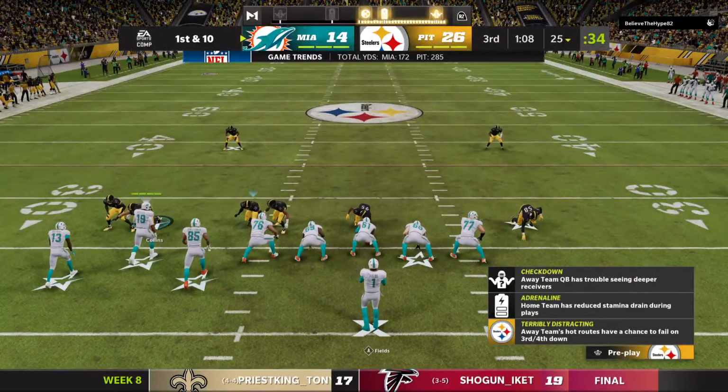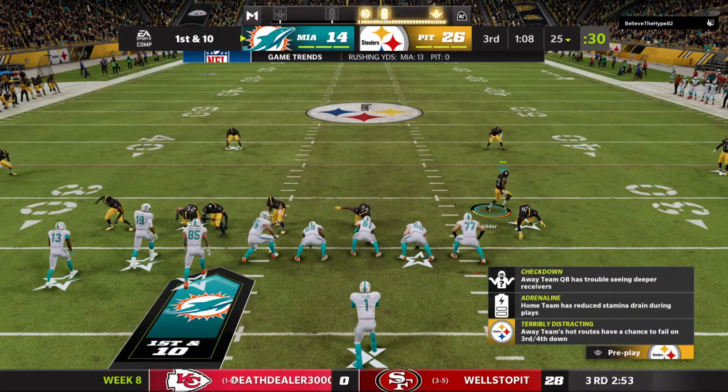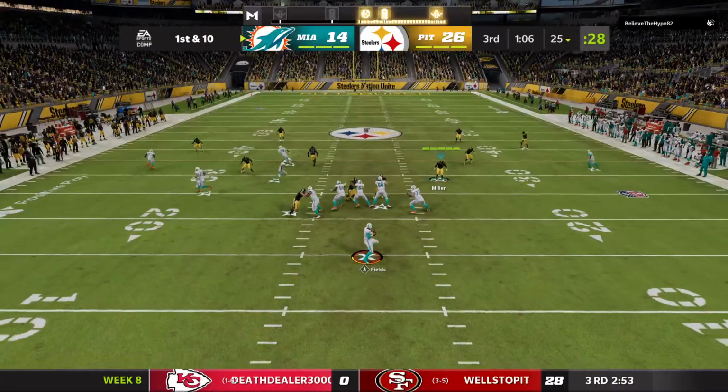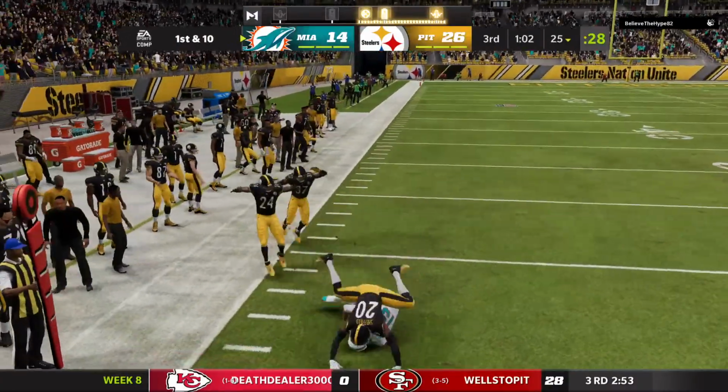The Dolphins at the line ready for their next drive. And last time out, went for it on 4th down, turned it over, gave them great field position, turned into 6 points, so they've got to recover here, Charles. It's amazing what one decision can do in the chain of events, right? The decision to go for it on 4th down.